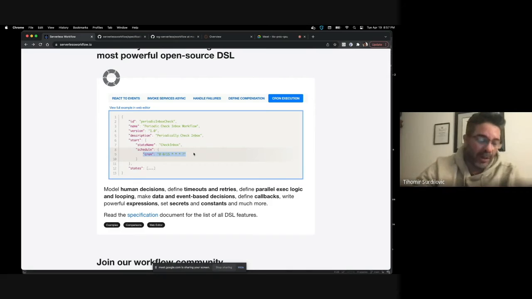Or you can start, as you'll see, also workflow executions which are triggered by events that come in, such as some sort of patient vitals come in and things like that. So what I'm trying to say is basically everything is within the DSL. There is nothing that you have to define outside of your DSL.